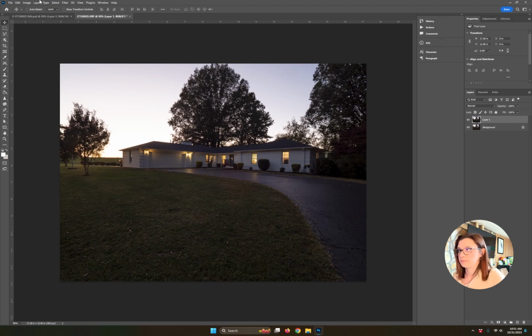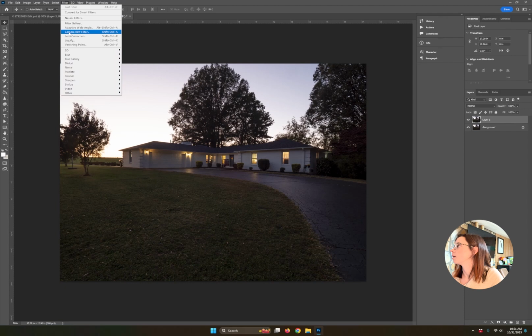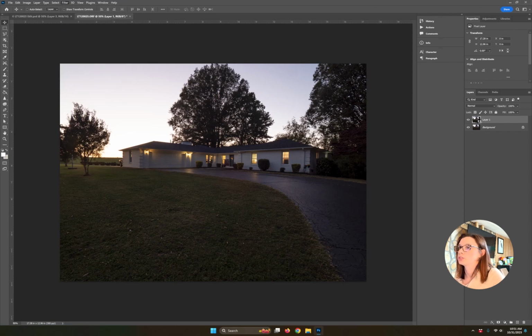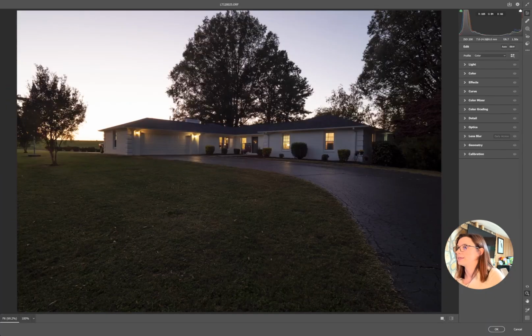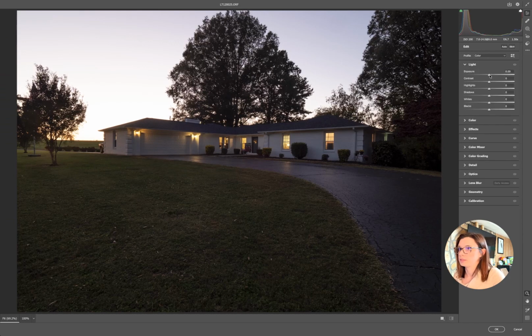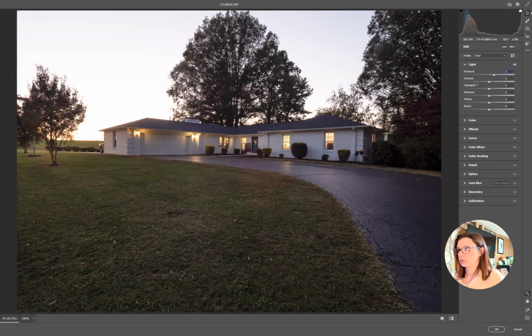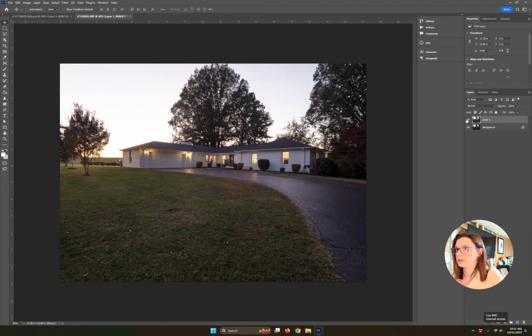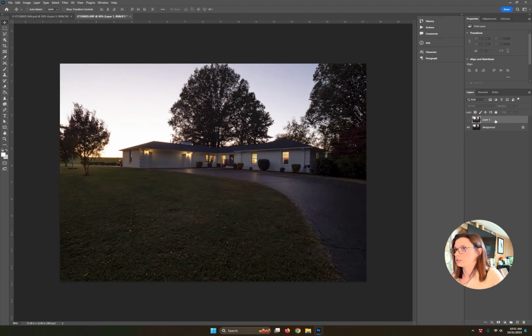Actually, you know what I did? How I liked to do it was add that camera raw filter. I'm pretty much going to create a couple more layers as if I had bracketed it. And that's really easy. I just copied the layer, edited it in the camera raw filter, and went up one, up that exposure one. So now I've got light, I've got dark.